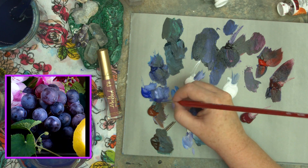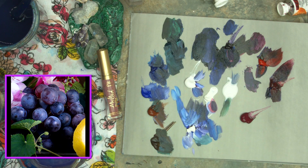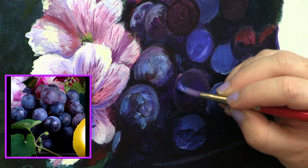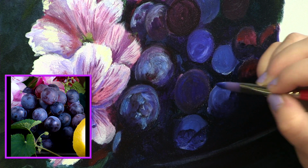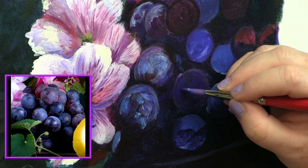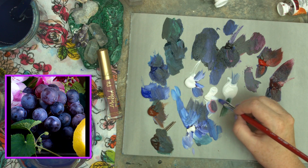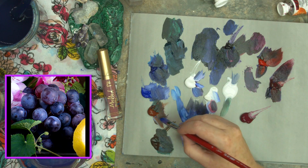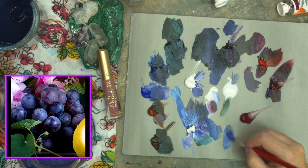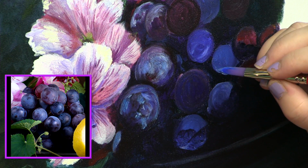So I'm going to take a little of my ultramarine and my phthalo and a little of my purple and come talk to my much bluer grape a bit, because he's going to need some conversational something, right? So I'm just working this deep value in here of these more intense colors. And then I'm going to come into my zinc. If I need to gray it for any reason, what do I get? I grab my very favorite burnt sienna. You can also grab your burnt umber. Let's gray this bad boy.